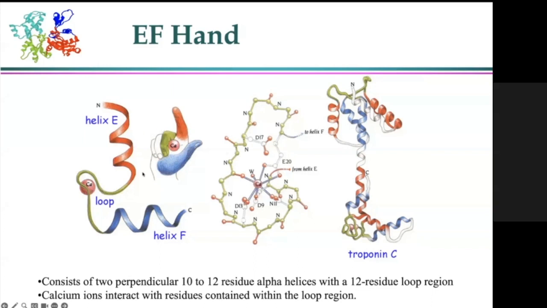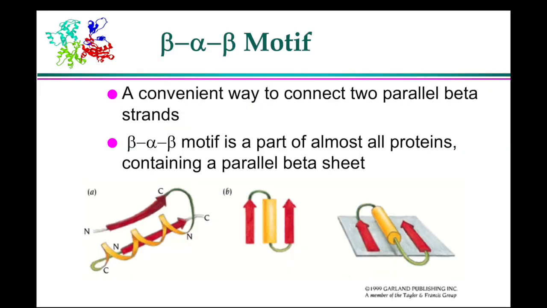And then this EF hand can form all kinds of structures. For example, this is a chopping C, and you see you have several EF hand structures. And this can be an important architecture for its function. And then beta and alpha, of course, can form a little bit bigger supersecondary structures.